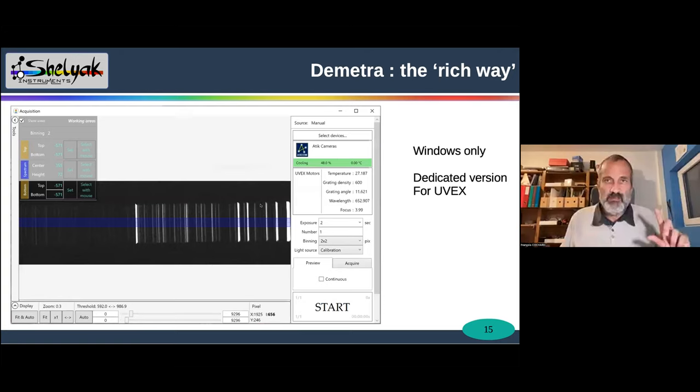Now this is the same view, but this time for the Demetra software. The idea is the same. The advantage is that when we are using Demetra with the UVEX motors module, you will have in the acquisition window, well, I guess that you are familiar with that, some more information about the UVEX motors, so the values that cannot be changed from this panel. But if you want to change them, you just have to double click, and it will open the same window as the UZI controller. It's not exactly the same, in this case it is included in Demetra, but the user interface is exactly the same.